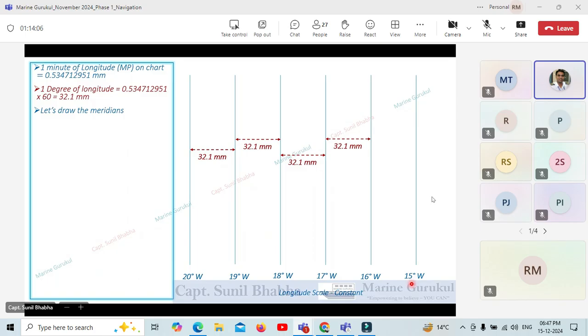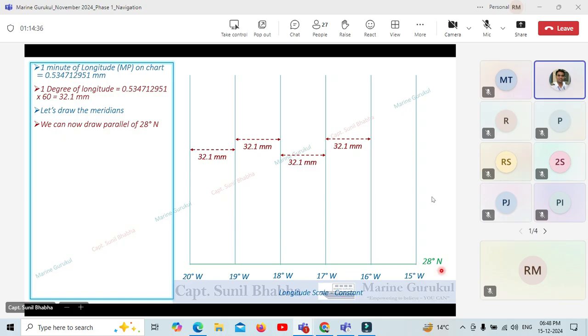Now we can also show the latitudes. We have to show the latitudes from 28 degrees north to 32 degrees north. So let us first of all draw the lowest latitude, 28 degrees north. I'm going to draw this 28 degrees north at the bottom of the plot. So you can see this green color line coming up. It represents the 28 degrees north parallel of latitude.